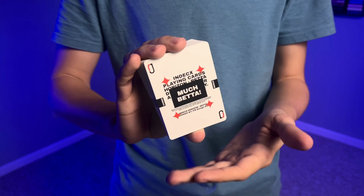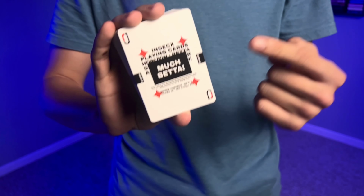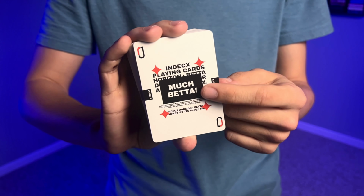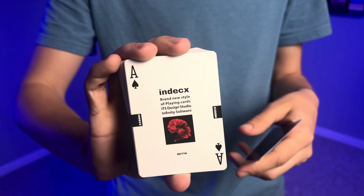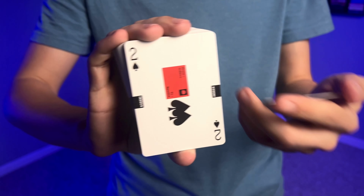Normally when I go through the face cards in a deck review, I don't show every individual card because they're usually pretty much the same. This one has every single card you have to see. For instance, this Joker has a pun of much beta, and then here's your second Joker, and your Ace of Spades. On the Two of Spades, it has a card that says from Indecx to Spades, which means this is literally an Indecx card.